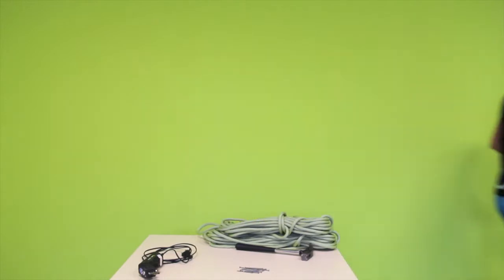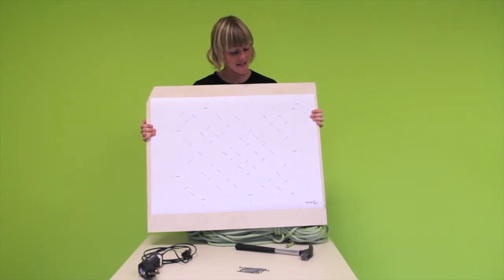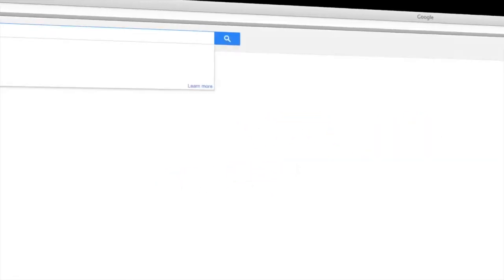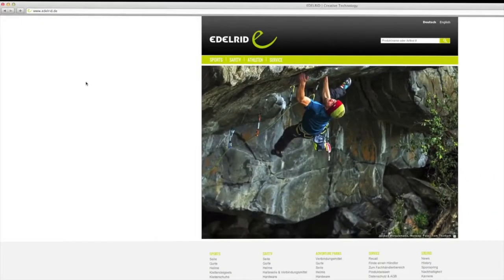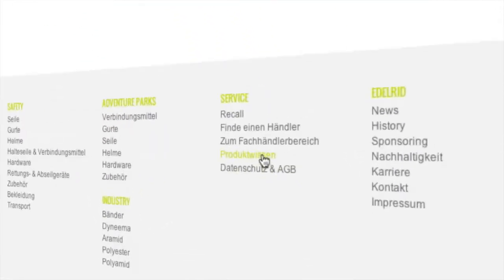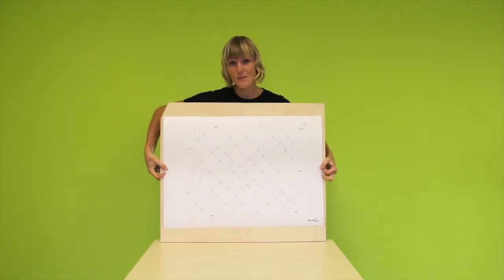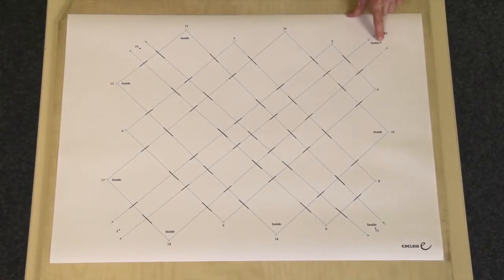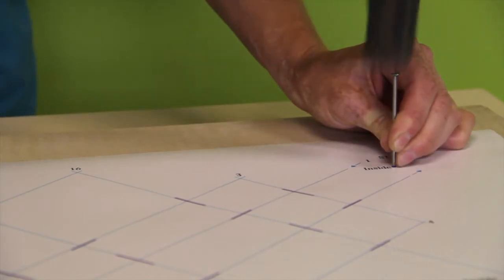And finally, you need your pattern. So we have a board of 50 by 70 centimetres at the minimum, and also the pattern which you can download from the Edelrid website. The first step is to nail the pattern to the board. Each nail goes at the point at every number, so on the dot, 3, 16, 7, and all the way around the board. So we put each nail at every number around the board, beginning wherever you are.